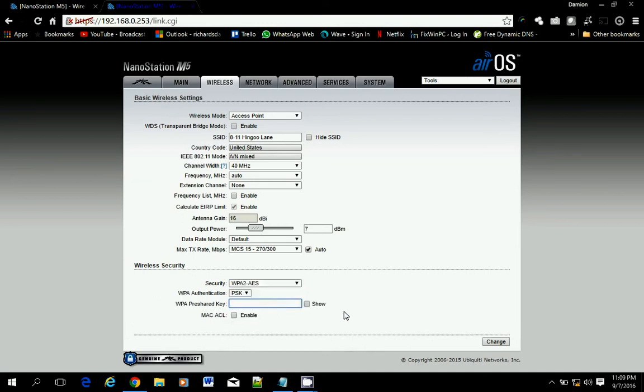And let's make a pre-shared key. Let me see, what do we want for the key?